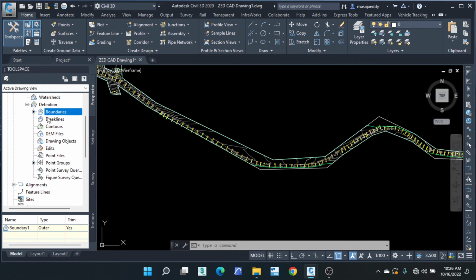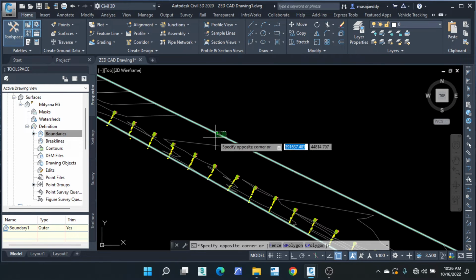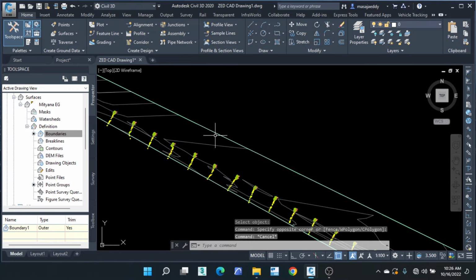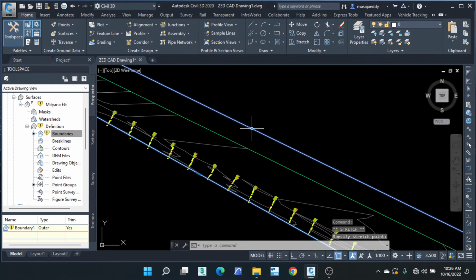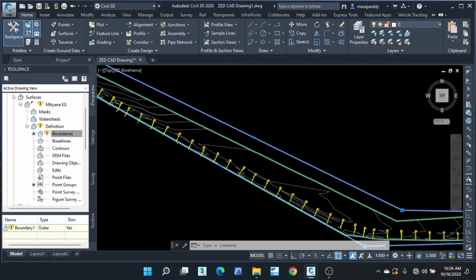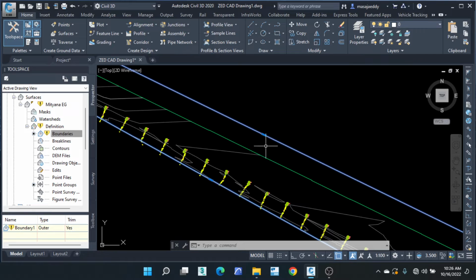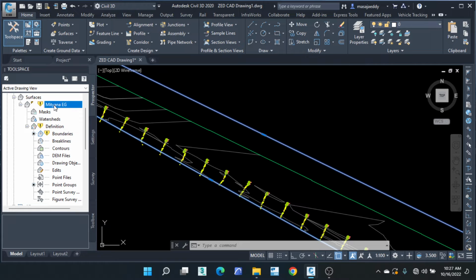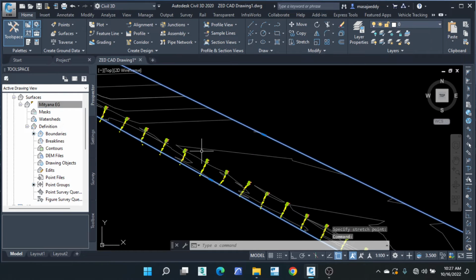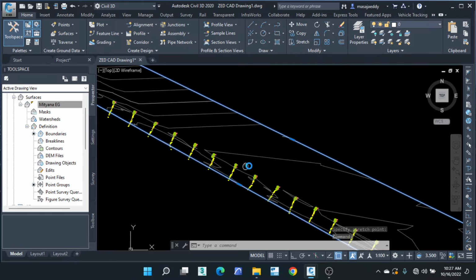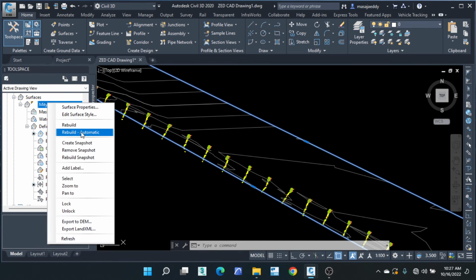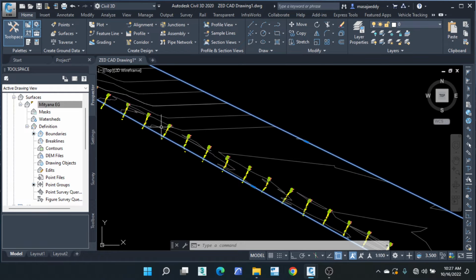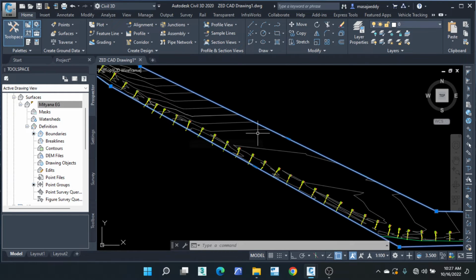Okay, and then once I move this polyline toward this side, as you can see, my surface shows a warning error showing that this surface is outdated. That means that it's not up to date with the differences in the edits with the boundary. So what I do is right click on the surface, then rebuild the surface, then you can catch up to the boundary. Or equally, you can right click, then build automatically, so that every change that you make can be adjusted quite a bit quickly.